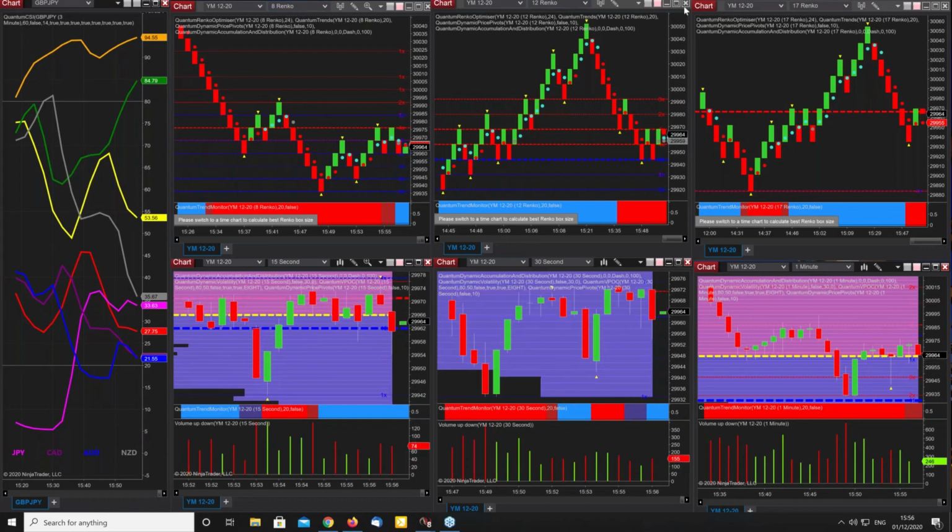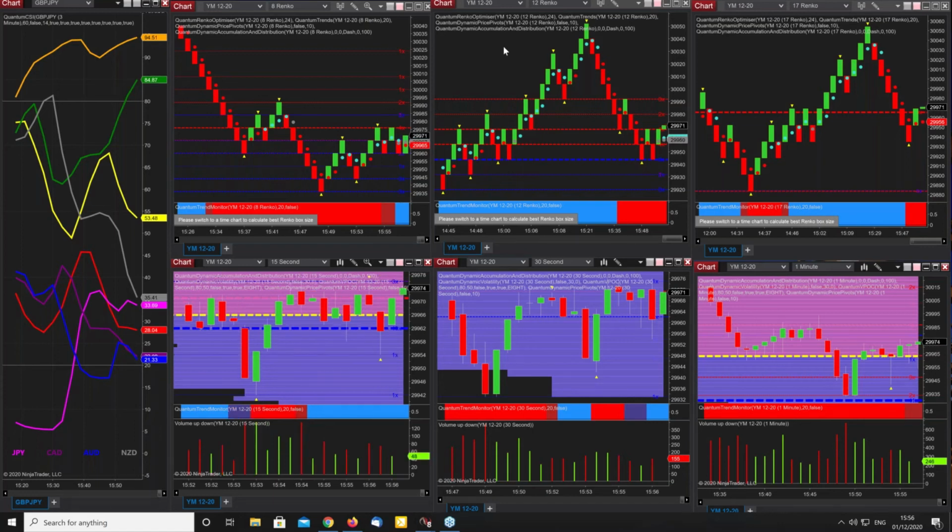The same here and the same here. The reason it works is because it gives you the option to trade slower or larger bricks rather than smaller bricks. So if you want to trade a larger brick size, you go out to a slower time frame. If you want to trade, I can put this on 5 seconds, and you would get smaller bricks still. You would get maybe down to 2 or 3 points, which is $10, $15 a brick, whatever it may be.